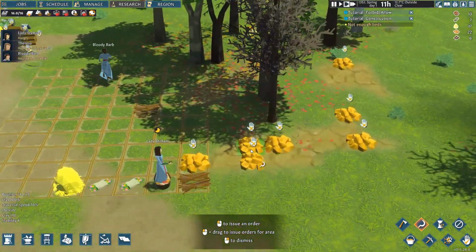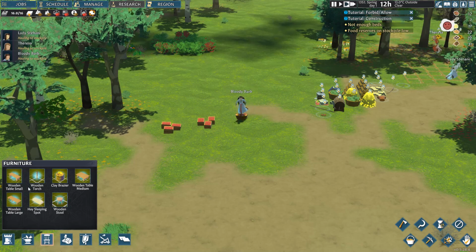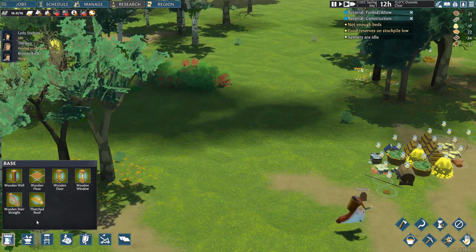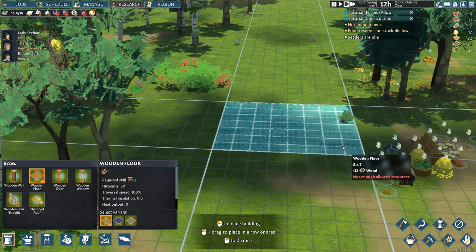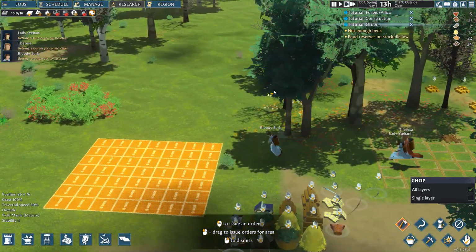Oh, look at this. Oh, brilliant. So they're going to go grab all that. Right, okay. Let's start getting some beds built. I'm going to come over here and do this. Hang on, we could probably build an actual wall first, right? So let's start building up that. Okay, and then guys, if you could go and chop down some trees, that would be great.